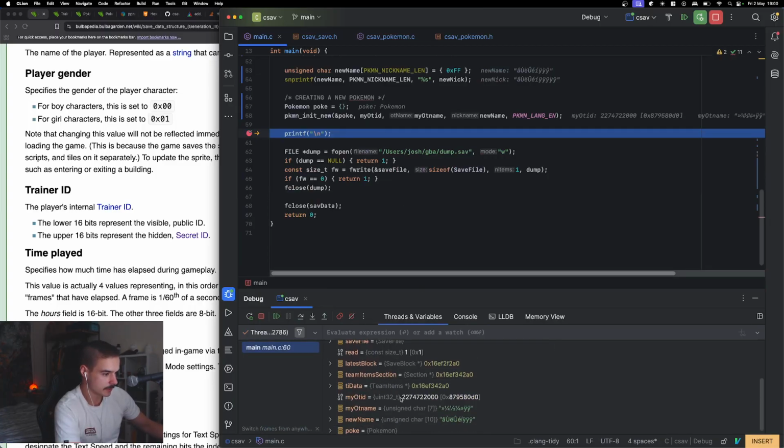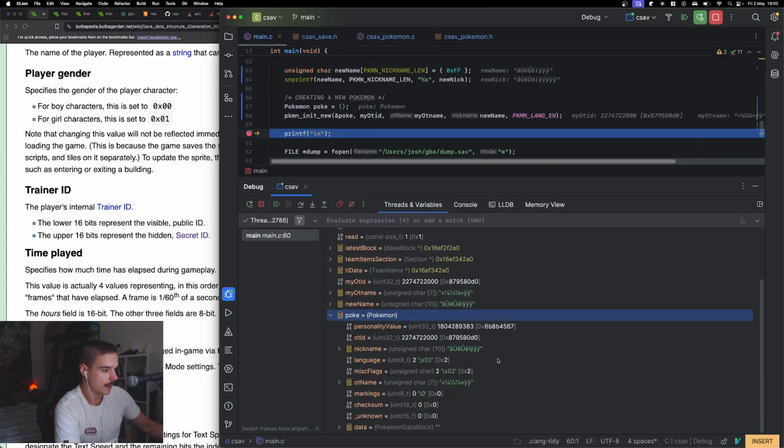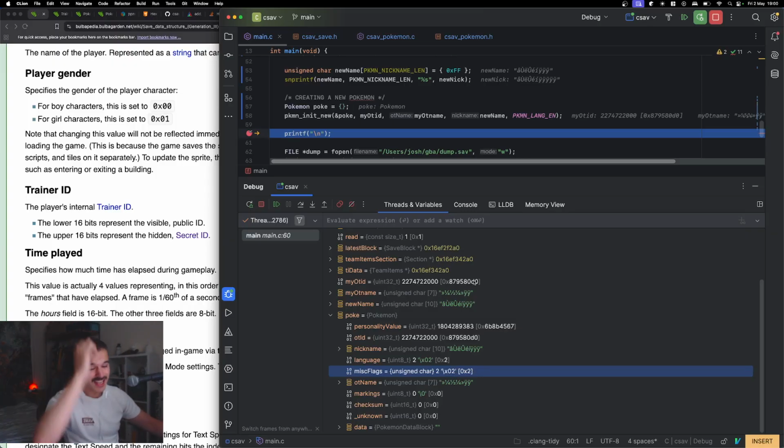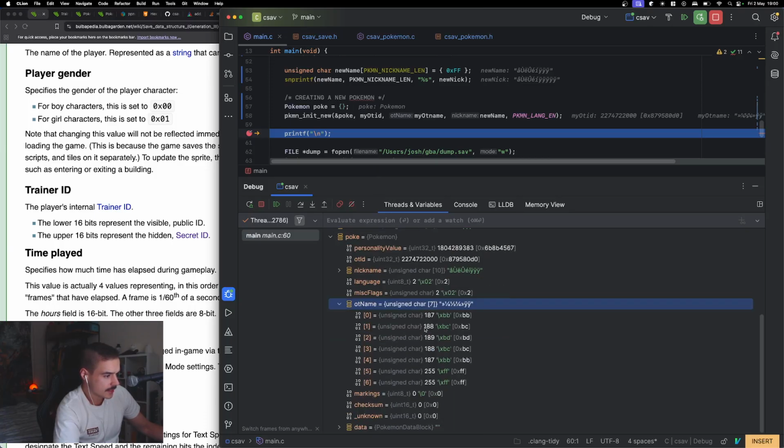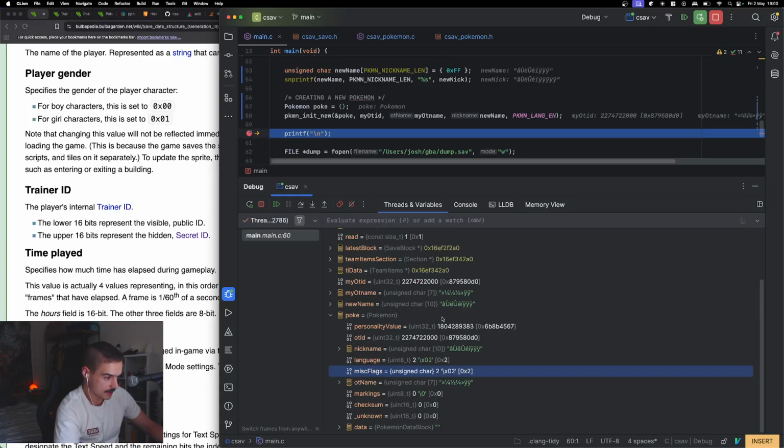Okay, so our Pokemon here... Actually, I said I would look at data, but I do need to leave soon. So our Pokemon down here does have the right bytes now, A, B, C, B, A. And that is properly terminated.